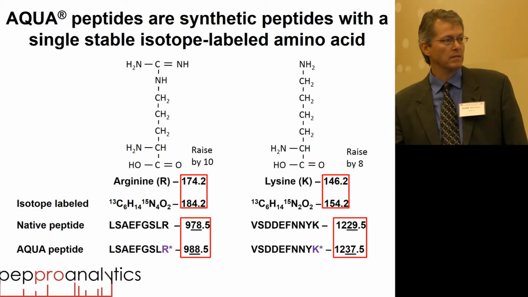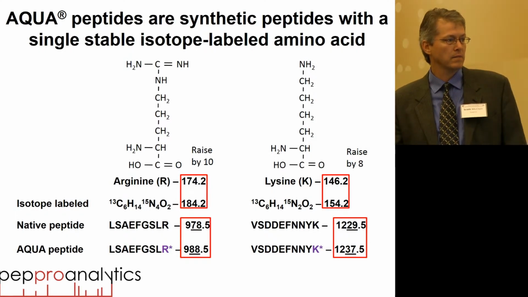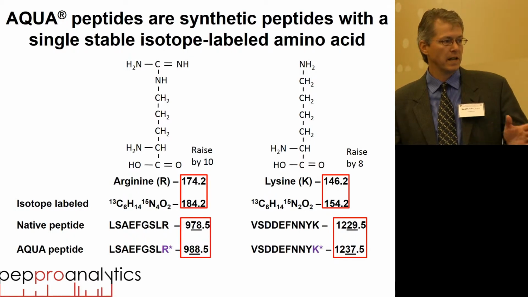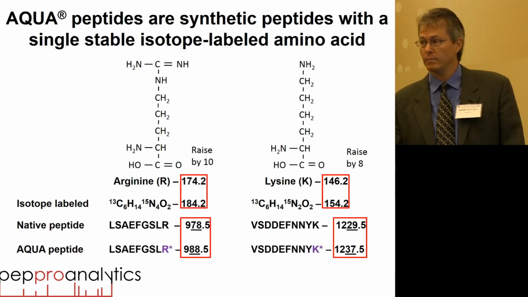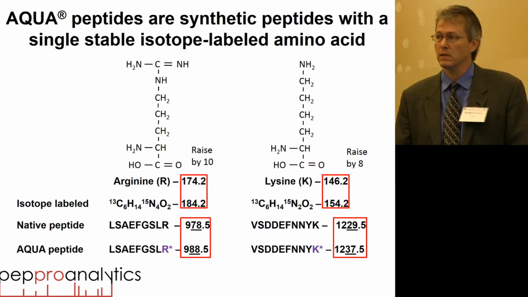So they're changing mass with the spike. You know, everything else about the peptide is the same except for the isotope. And just as an example here, they're showing a native peptide here with its mass. And then if they send out and get the AQUA branded peptide labeled the way they want, if it also passes qualification and flies well, then they've got something to act as a standard.